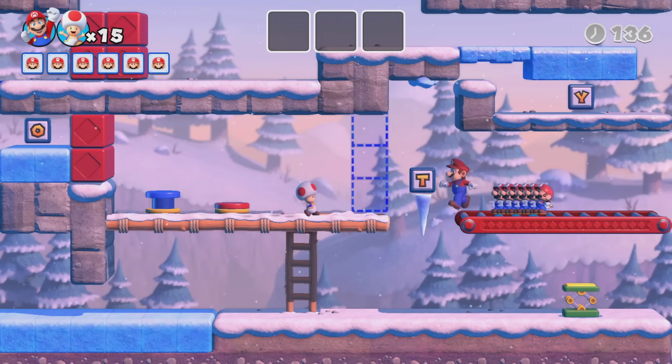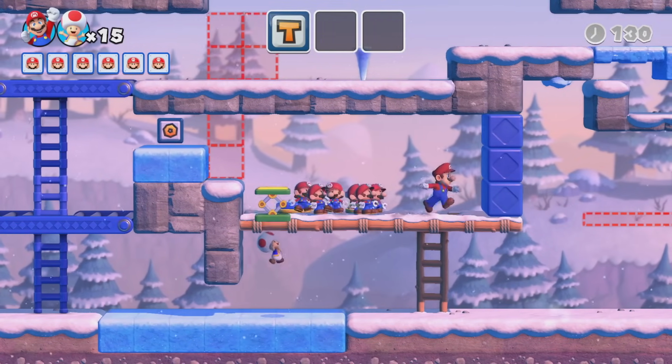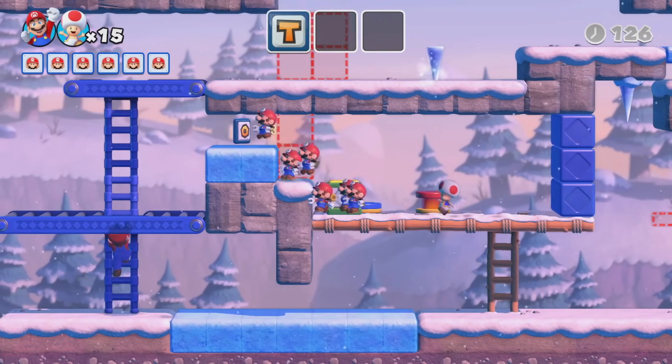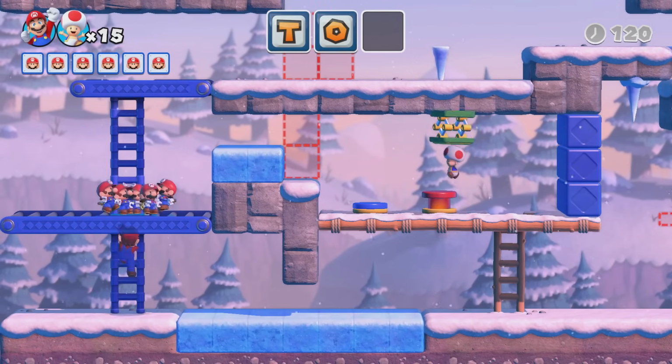Wait. There, now you can go. I'll see if you need this trampoline. I'm taking them this way. Yeah. I don't think we need it, but maybe. Oh, wait. I just realized where I think we need it. Up here. Yeah. And they now need the trampoline. Now we have to go back.